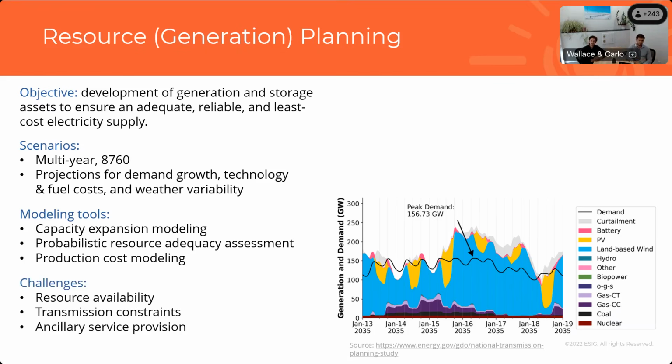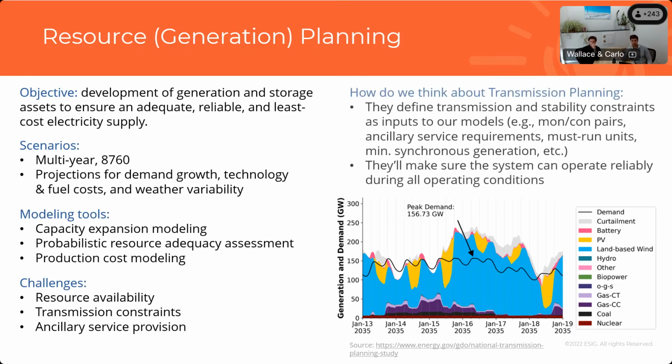Things I'm going to be thinking about are definitely resource availability. Do I have available fuel? Do I have available wind and solar resources? In some cases, I may consider transmission constraints. And the reason I highlight in some cases is because depending where I am and depending on the condition of the system, I may not consider transmission, or in other cases I may, and that is a function of the reality I'm planning for, as well as maybe the level of sophistication of the modeling processes I use. And then I'm also going to be thinking about ancillary service provisions.